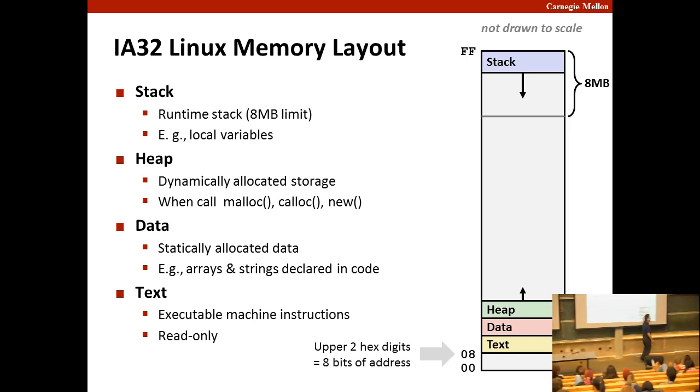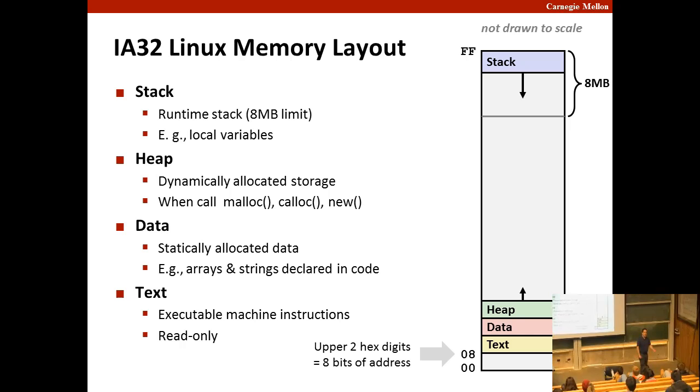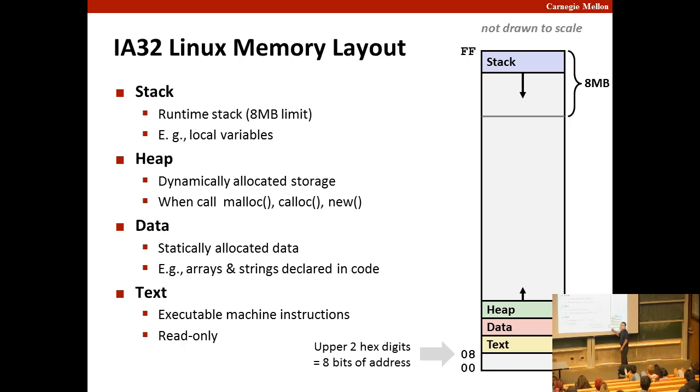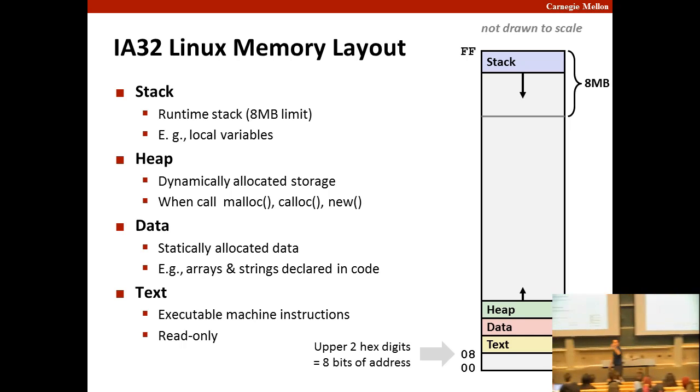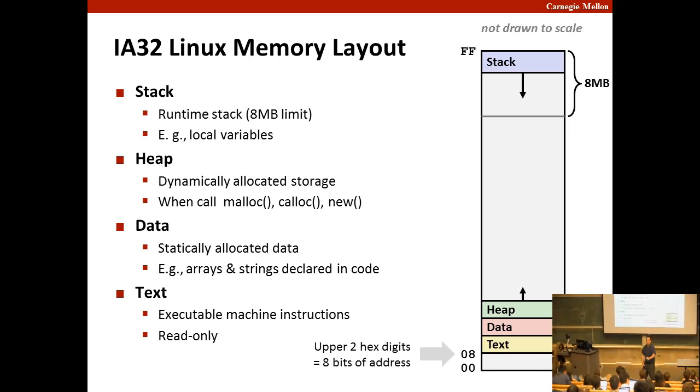The lowest section is the text area. That has the program code itself. That has the executable part. It's readable and it's executable. The next thing we have is the data area. This data area is for things that are known at compile time, for globals. It's not like local variables, because those get pushed and popped off the stack. It's not things that are malloced and freed, because those are in response to program behavior. These are our global constants.